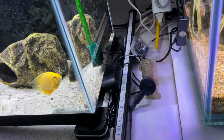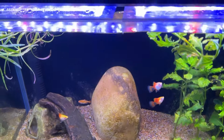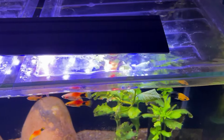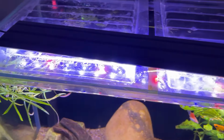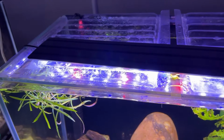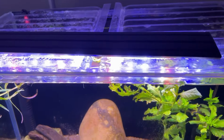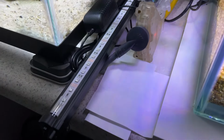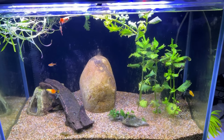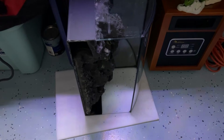So I might just be putting it on this tank here, because right now I have a Horizon light resting on top of these plastic covers, which are good, but they're not extremely stable. So if someone were to bump it the wrong way, the light would go into the aquarium. So I don't feel too good about that. So I might just end up putting this long, slender light inside of this 20-gallon tall planted community or livebearer tank that I've set up here. The light that's on there now is what used to be on this Horizon that's down here on the floor.